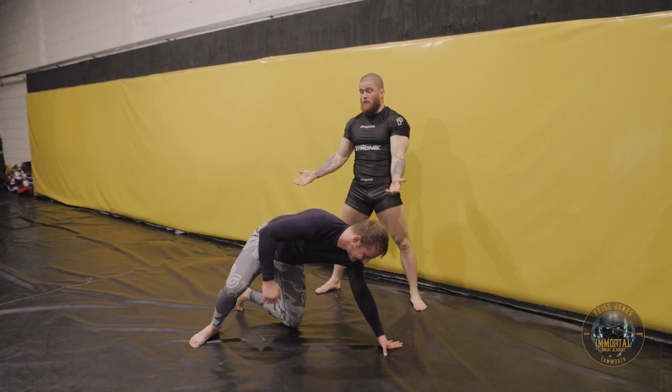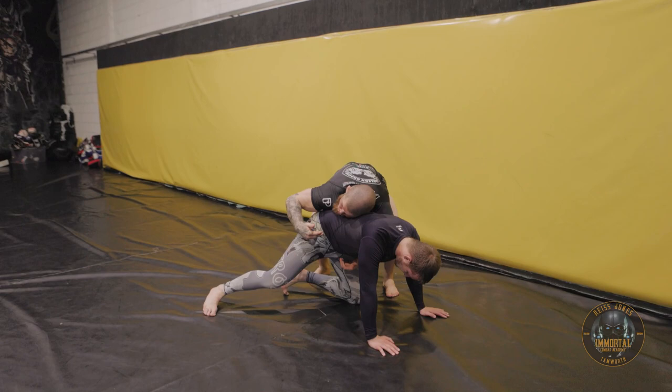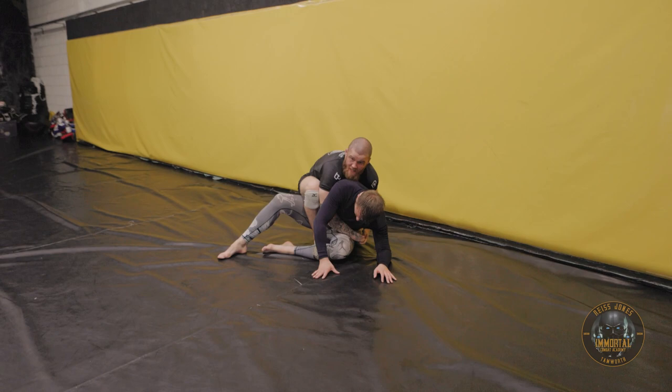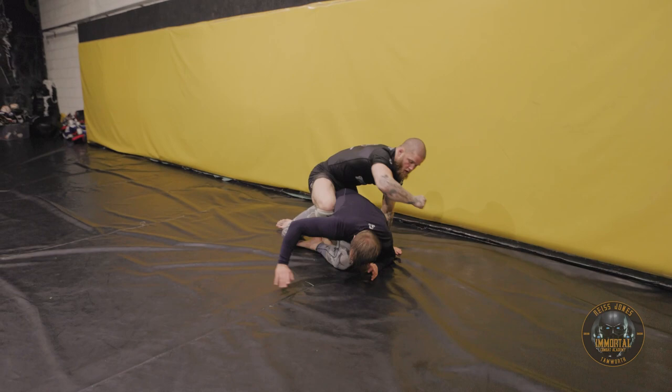So I'm just here. So now I'm going to step back and control this top hip flexor here. Pull that top hip flexor to you, because that's the leg that I want. I'm going to go one, two. Now let's say this time he panics and he goes to turtle. Go to elbows and knees that way. That's it, get right up.